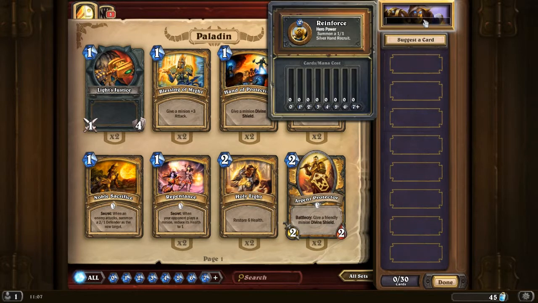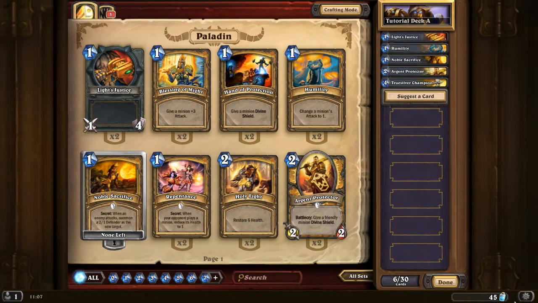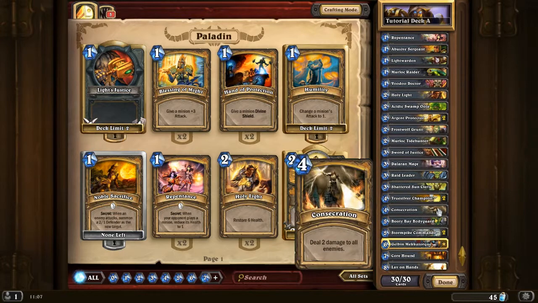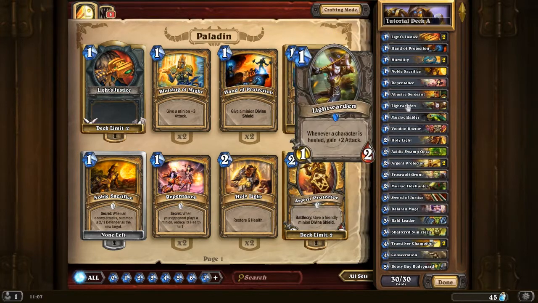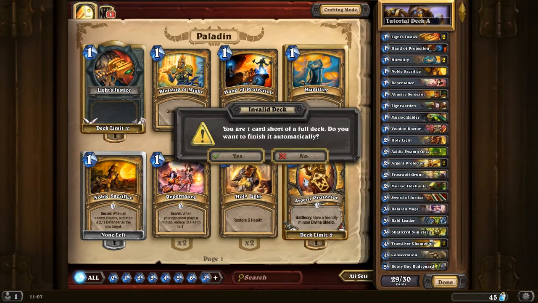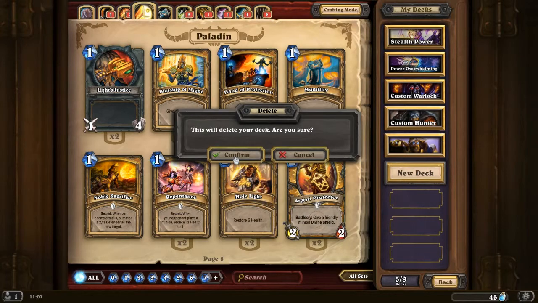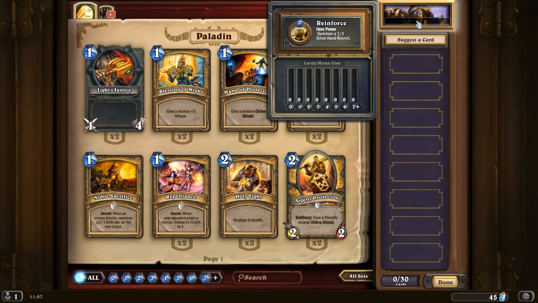And the final way of doing it, I'm actually going to call this one Tutorial Deck A, just so you can see how this goes. If you have nothing in there, click Done, and it will just randomly add things to the deck until you've got a full set. It's sort of given us okay cards, so we'll just click Done. Yes, fill that last one in. Done. For some bizarre reason, it's removing the thing, so we'll start this again. Custom Paladin practice deck.